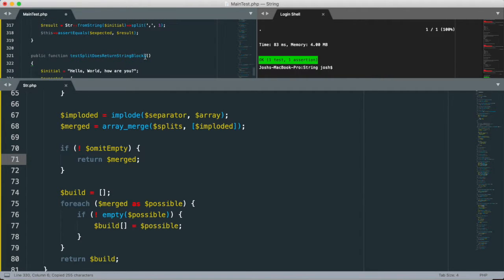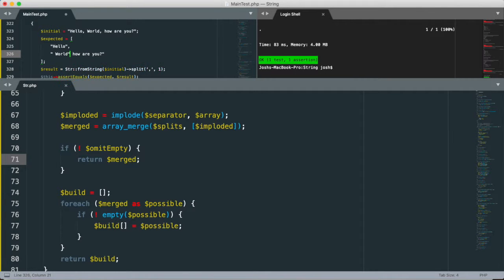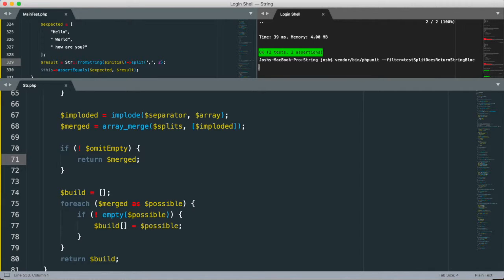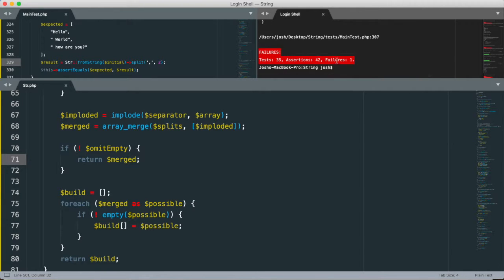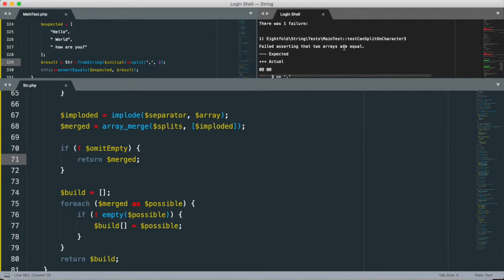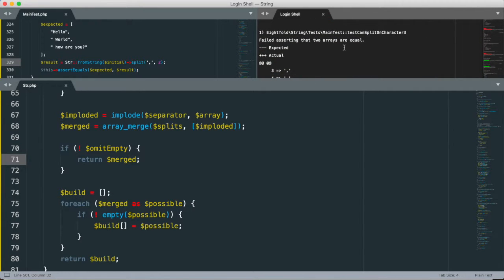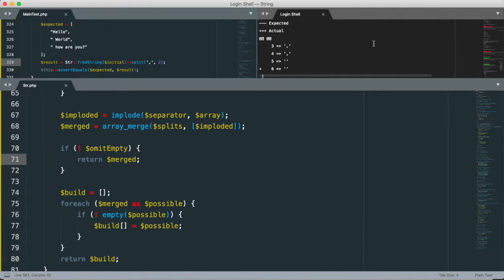So we're going to say 2 and go ahead and do that, and we say we want to have 2, and let's make sure we're running all of them now. 1 failure, and this is why we do it this way.